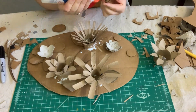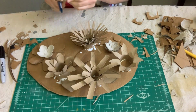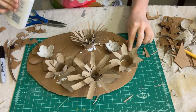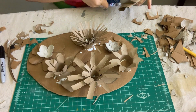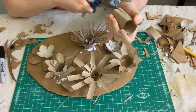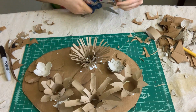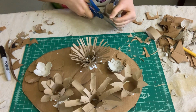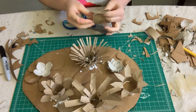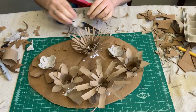This is a fast time-lapse video of me creating my flower sculpture. Notice I've taken some more toilet paper rolls and created flowers small enough to go on the inside of the previous toilet paper rolls I've created. This creates a variety on not only the different types of cardboard I am using, but also in the different shapes and flowers I've created. This is now day 3 of me continuing to build onto my flower sculpture.